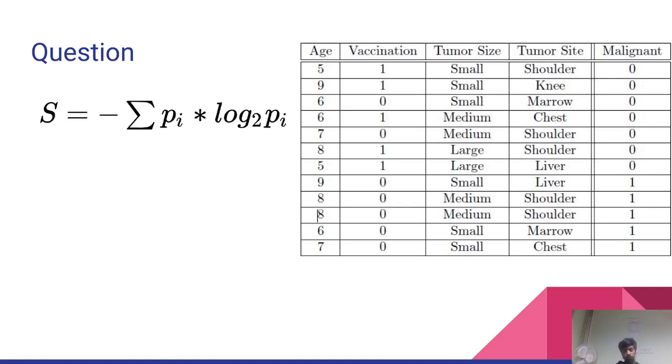So first we calculate entropy on the parameter age, right? For age equal to 5, plus age equal to 6, plus age equal to 7, plus 8, plus 9. Oh no, in this question I'm just saying to find entropy based on this one only, malignant. Just ignore all these other columns. We'll get there. For now, just do it on this column. But malignant is the output, right? Yes, the other four are the inputs. Then we have to calculate the entropy of the inputs, right? Inputs we can do later, but let's just do it on this one only right now, malignant.